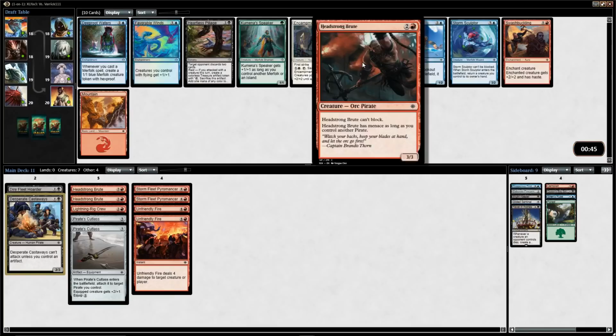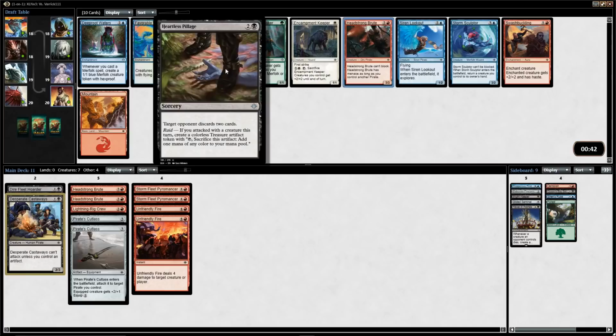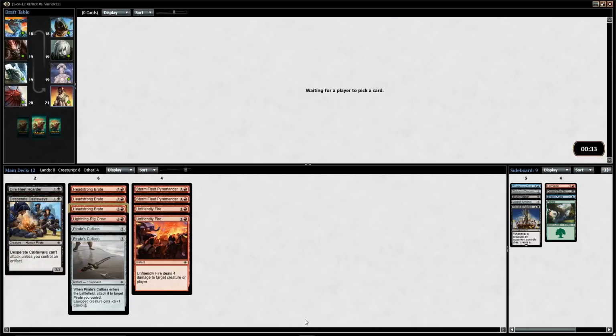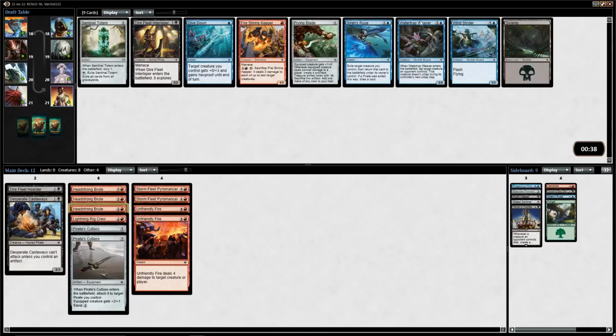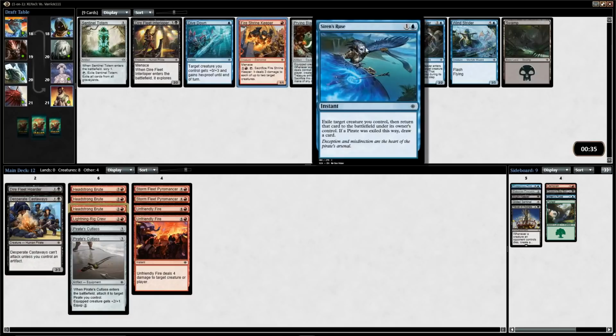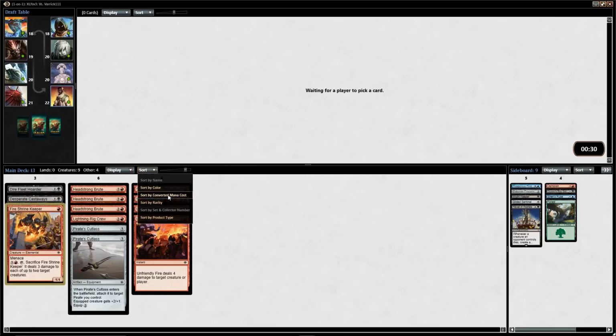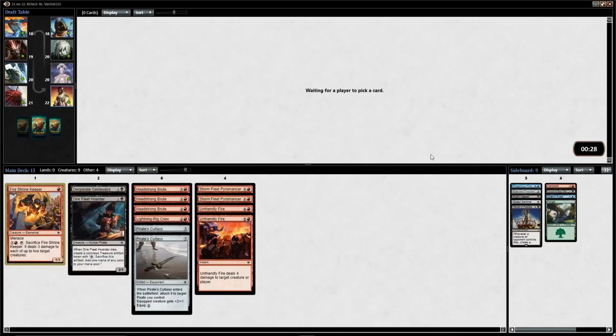What do we get? Another Headstrong Brute, I guess? Heartless Pillage. I think I'd take Headstrong Brute over that. We might start taking Swashbucklings as well, if they come back around. Alright, another Headstrong Brute. Alright, in this pack, I wish this was a pirate. We're not going to go in another color. I think we still take the 1-drop, even though it's not a pirate. We want to be aggressive.